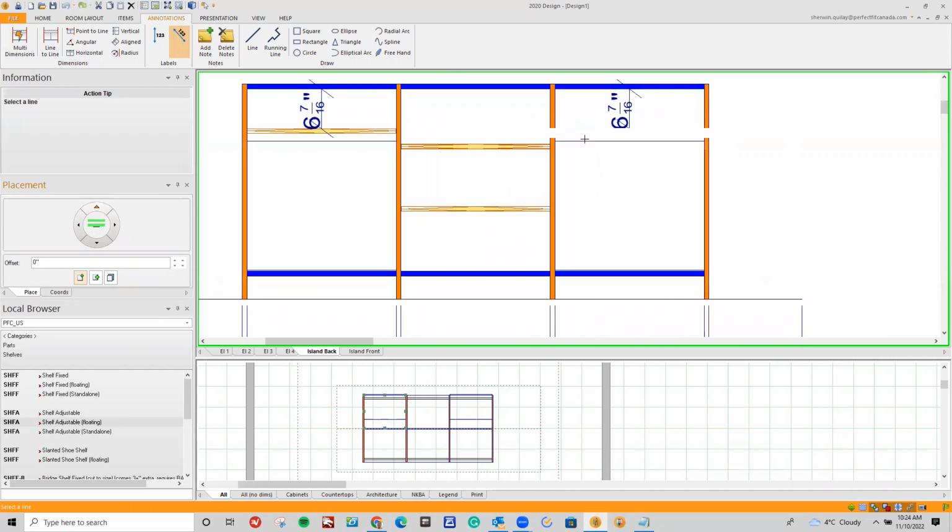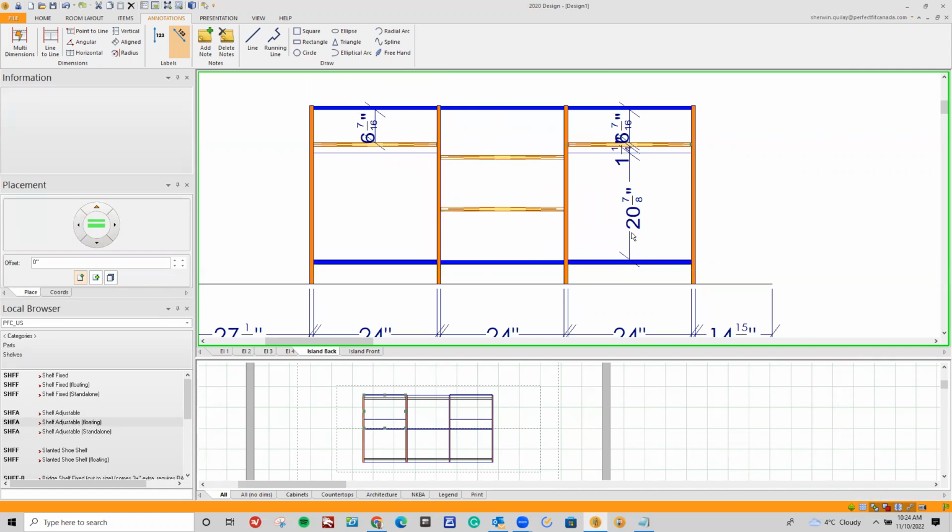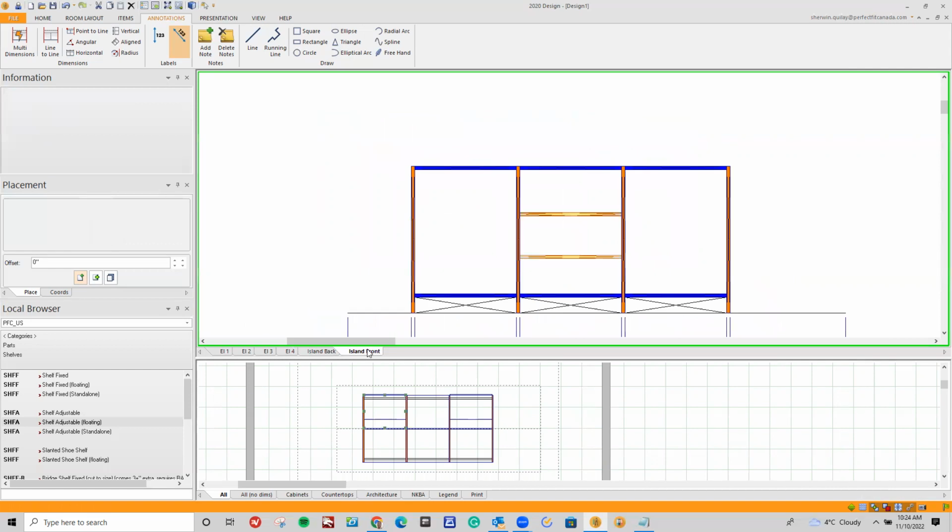And let's see how much variance I have here. I have 1 1/4, that should be sufficient. And my actual laundry hamper from top to bottom is 20 7/8. So let's go to the other side. Let's try the other type of laundry basket.